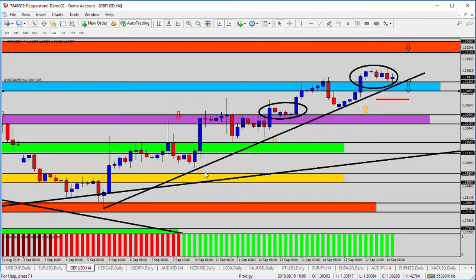The status quo, we look for the trend, sentiment, and momentum just to carry on through as it has been for the past several days, going all the way back to the beginning of September. And again, if it breaks through the black trend line, the blue zone, that's the risk in buying this right now. So you would want to put your risk or stop loss just underneath there. That way, if it gets underneath, you get out of the trade. So we're looking to buy as close as possible to the blue zone, target the orange zone, and the stop loss will be under the blue zone today for the pound dollar.